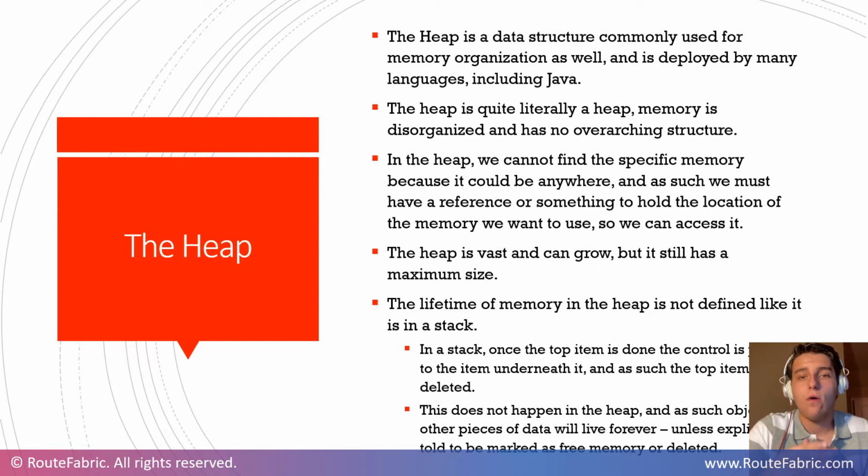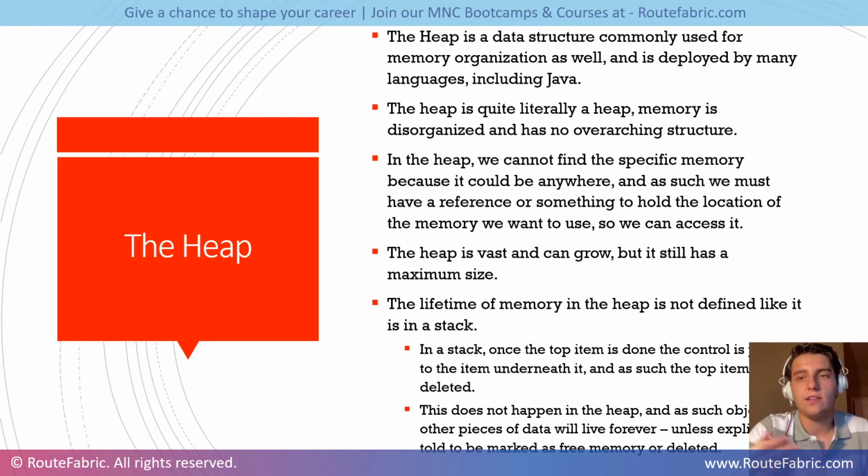stack. However, in a heap, since there is no order to it, the items in the heap will exist forever. They don't have any defined lifetime. So when we create an object in the heap, and we say, okay, create an object somewhere in the heap, and then give me the location of where that object is so I can talk to it, that object is going to live on forever. It's not going to live on for 10 minutes or 30 minutes. There's no real timer on it.